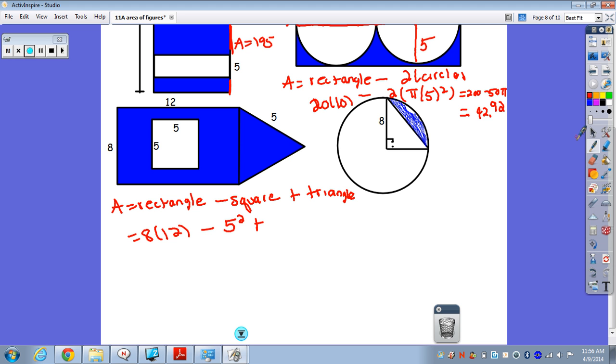And then the triangle is a little bit harder. They didn't tell me the height. So we know this distance is the length of the rectangle, which is 8, and it's cut in half, so that's 4 and 4. And this would be a right angle, because our height must make a right angle. So to find the height, again, we would do Pythagorean theorem. This is one we've done multiple times. So h is 3. And then we would do 1/2 the base, which is the entire base of 8, times the height, which is 3. And then we multiply it all out. And if you add that all together, you should get the total area to be 83.